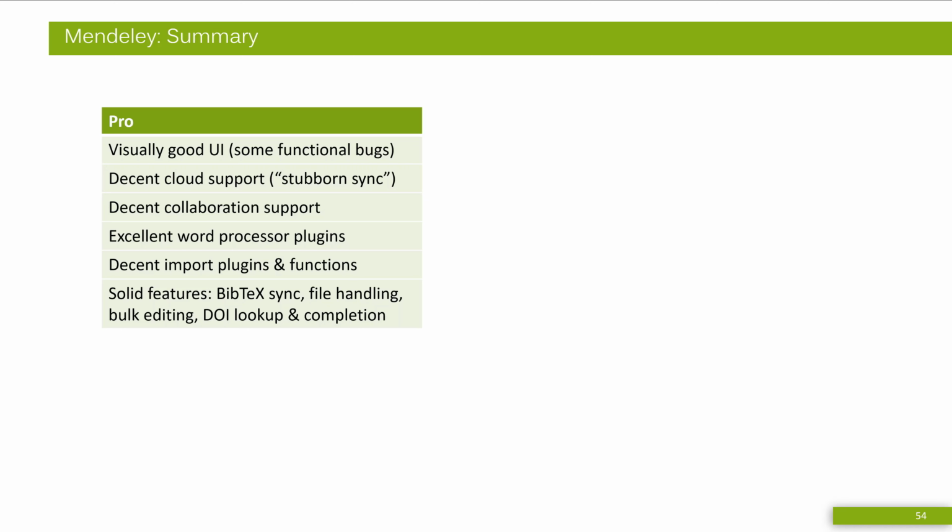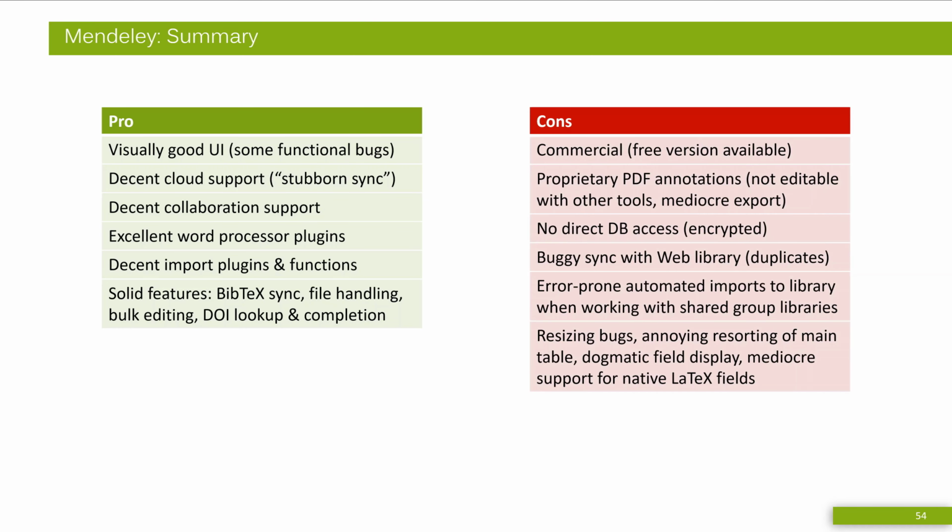It has very excellent word processor plugins, so plugins for LibreOffice, Microsoft Office. It also supports interactive or collaborative LaTeX editors like Overleaf very well. It has a decent import from the web and also from other formats into the local client. It has solid BibTeX sync. It can handle files. It also offers bulk editing and DOI lookup and completions like we saw already for JabRef. That's all there. On the downside, it is a commercial tool.